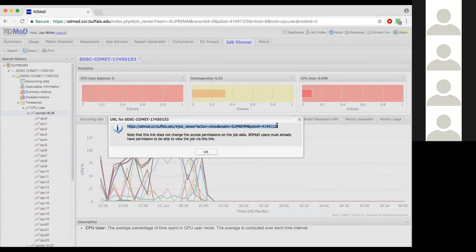Now, I'll just point out that this link doesn't change the access permissions on the data. So if their user account can't see that job because they don't have permissions, that link isn't going to get them to the thing. It's just going to pop up an access denied message. But for example, if it's the user that ran the job themselves, they will already by default have permissions to see their own jobs. So Joe, they don't have to be sitting right next to you then, right? Or if they send that link to you? Yeah, you send that link by email, and then that works. That will go straight in.